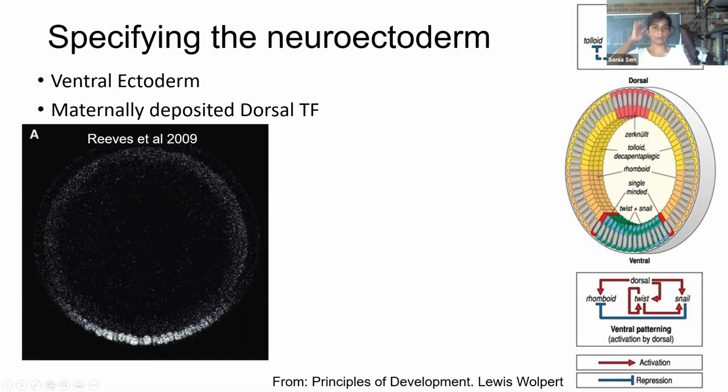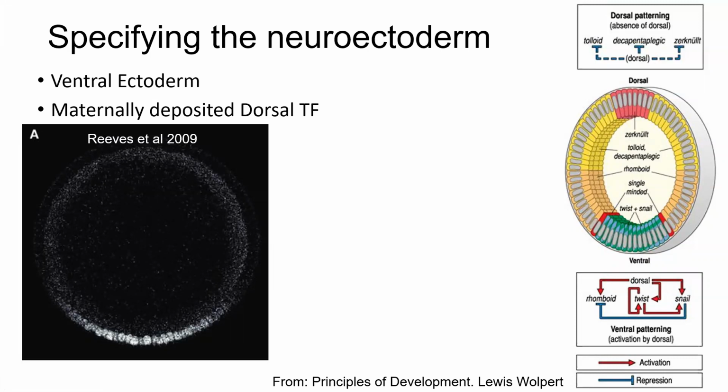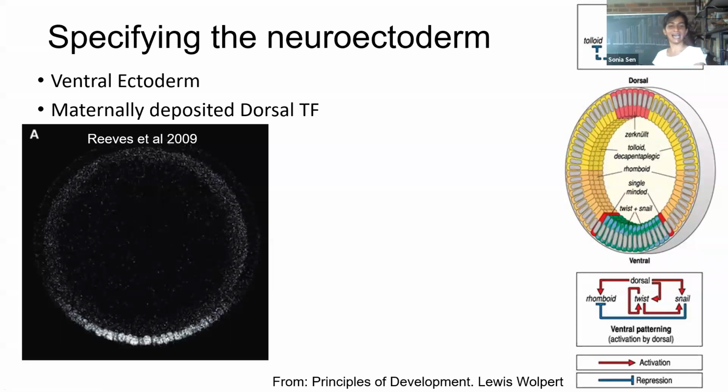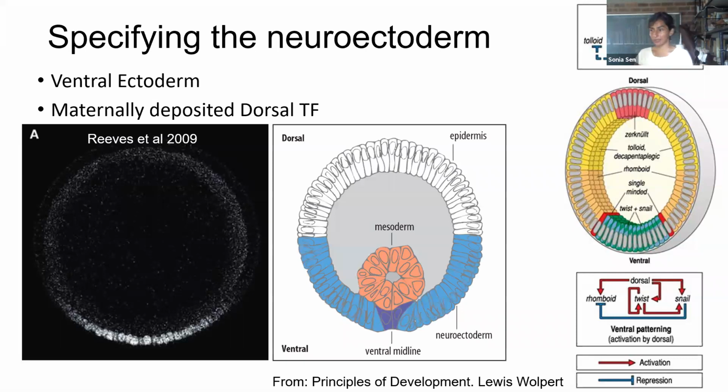And do you guys remember what happens to snail and twist expressing tissues? They ventralize. Sorry, say that again, Yojit. They ventralize the presence of. Yeah, they do, but they also indicate mesodermal fate. Oh, yes. So when you get high levels of snail and twist, which occur at high levels of dorsal expression, you get mesodermal fate. And if you remember what happens to the mesoderm, through gastrulation, the mesoderm gets internalized. So that's over there, right?